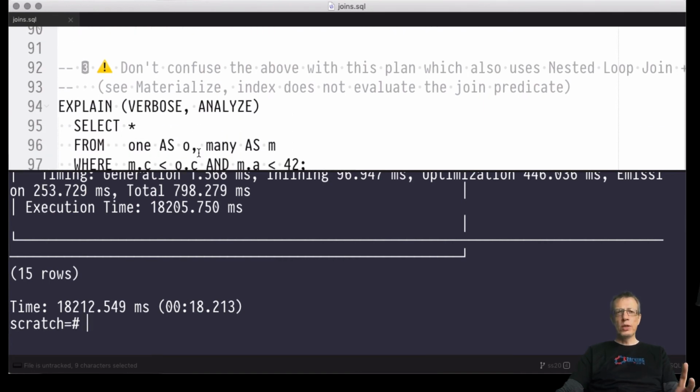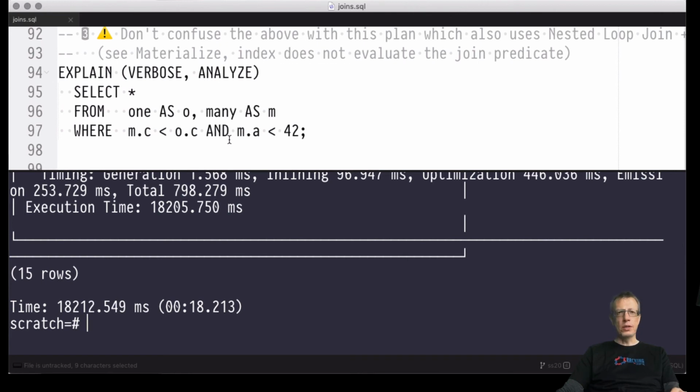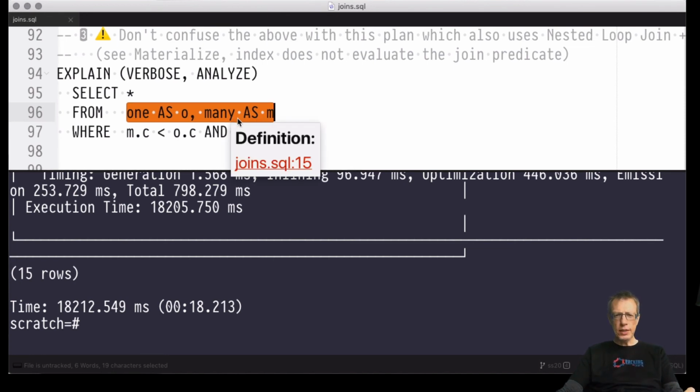Well, there's one word of warning here. This would be a query that reads very similarly. It's a join between the one and many tables. Okay, that's interesting. So there's index support on the one and many tables. Maybe we can use index nested loop join. Grust said, well, if there is a nested loop and an index scan in the resulting plan, then we are looking at an index nested loop.